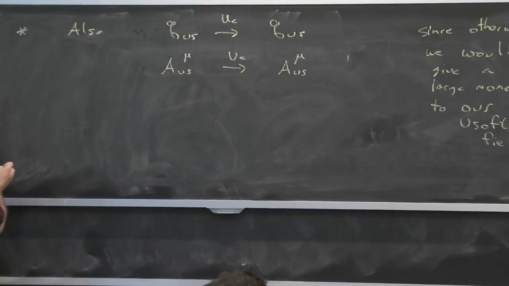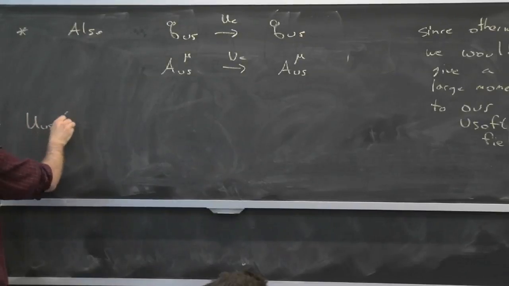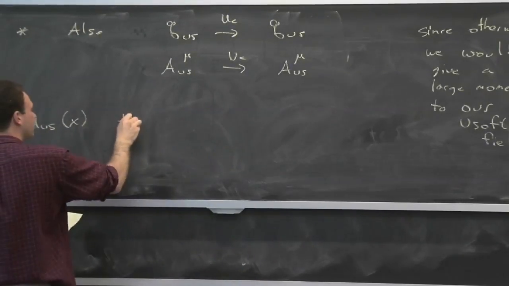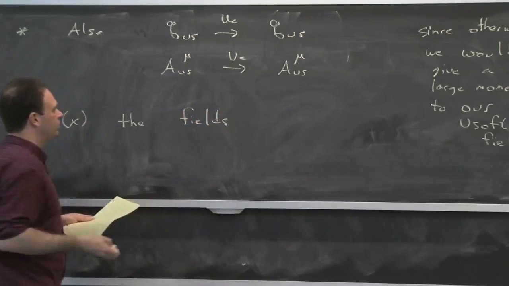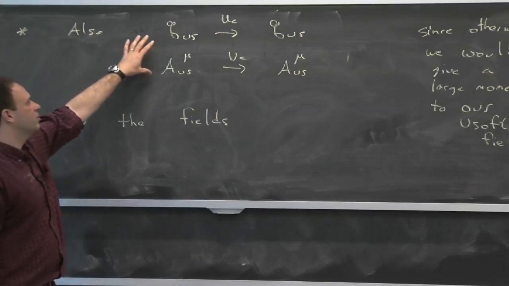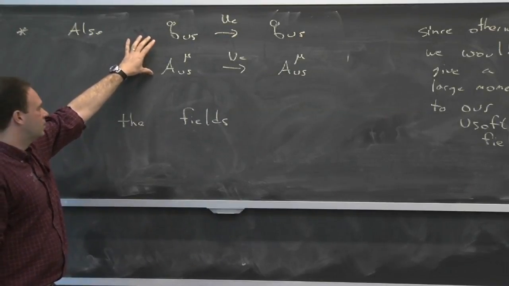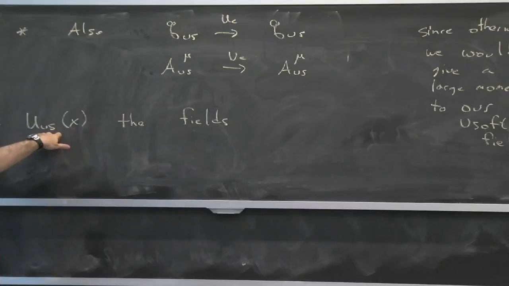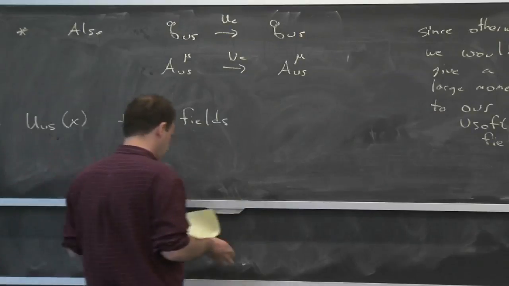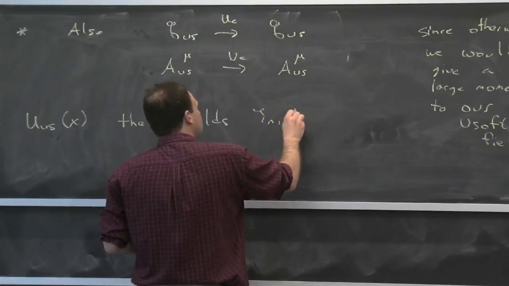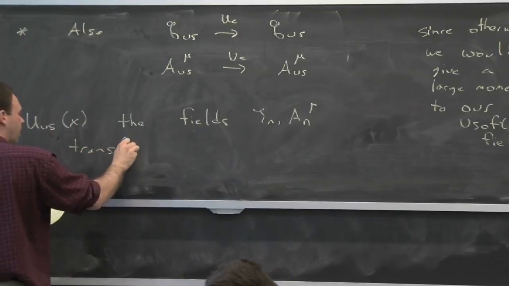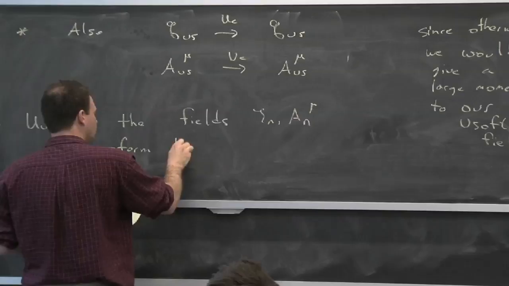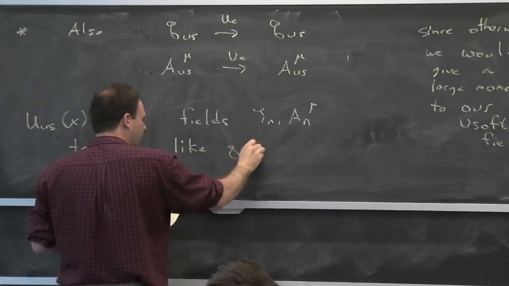So now the other set of transformations that we want are these ultrasoft ones. And for that type of transformation, we don't have this same type of problem with the collinear. We can't say the collinear fields don't transform, because that type of transformation doesn't spoil the collinear field being collinear. We can always add ultrasoft momentum to it. So these fields, Cn and An, will transform like background fields. Sorry, like quantum fields in a background.